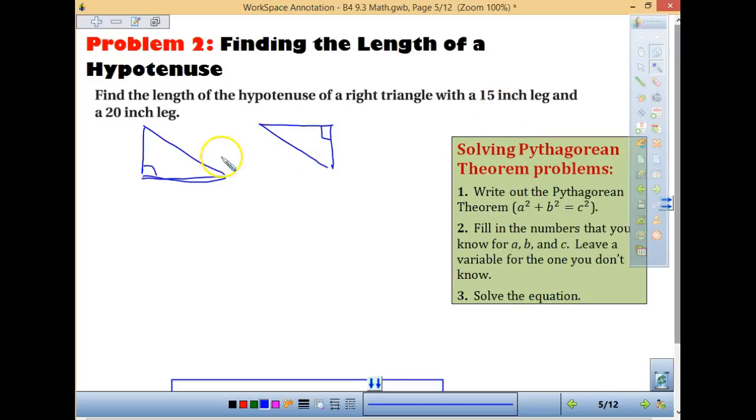But the key thing is, we want a 15-inch leg. So we have 15 inches over here. And this is our 20-inch leg, which means we are trying to find C. So the next thing I'm going to have you do is, we're going to start with always putting the formula. Those of you that don't like writing it, do it anyway. A squared plus B squared equals C squared. Because many of you will make mistakes in this first step as the problems get a little more difficult.